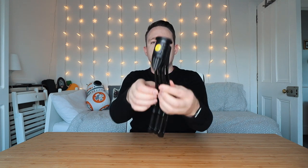This is the Switchpod in its folded form. The idea of this is that you mount your camera here, you hold it like so, and you can use it kind of the way you use a lot of the Joby Gorillapod tripods. And then the legs flick out and you can stand it down and use it as a proper tripod.